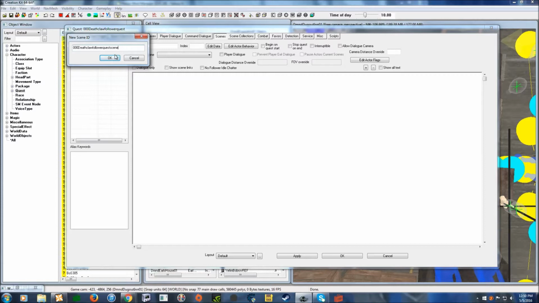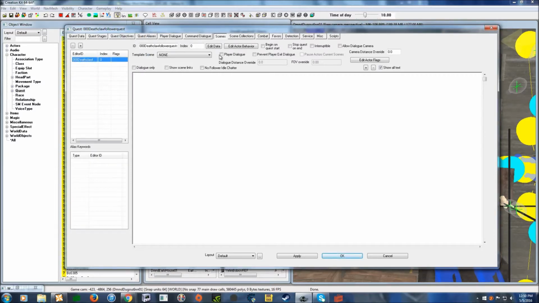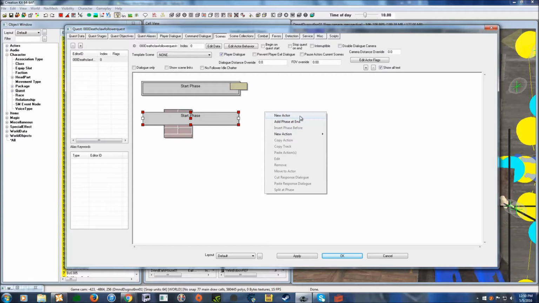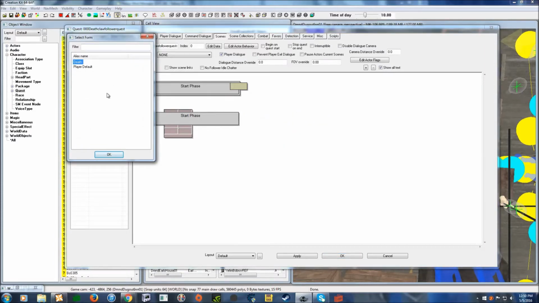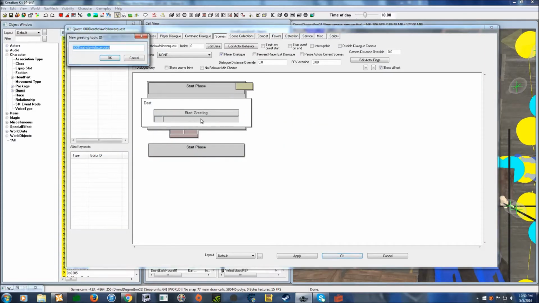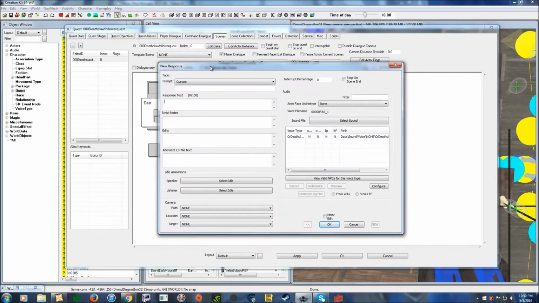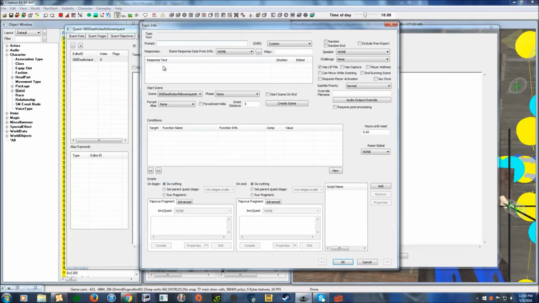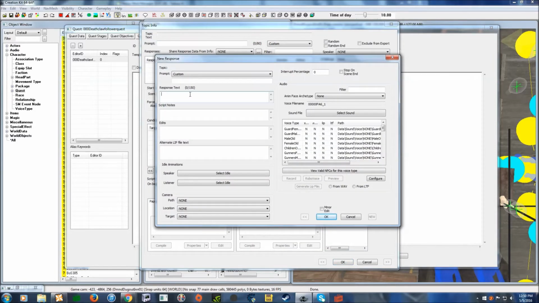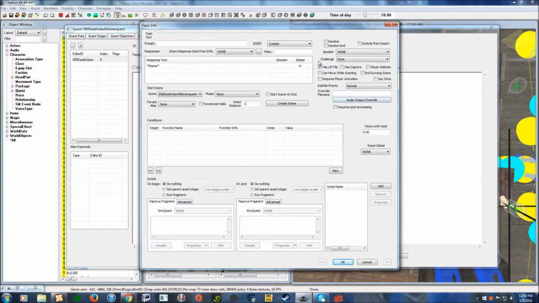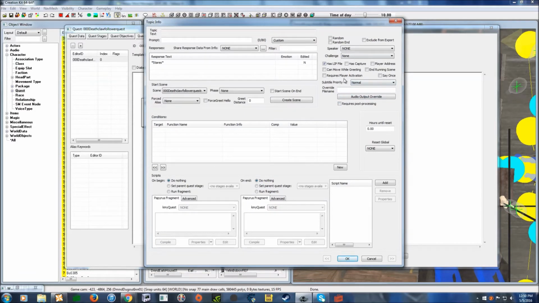give it a name, make sure it's selected, player dialogue, right click, new actor, find the alias that we made, double click on greet, give it a name, press OK, give them a greeting, press OK, and then make sure that requires player activation is checked so that they'll only greet you if you click on them.